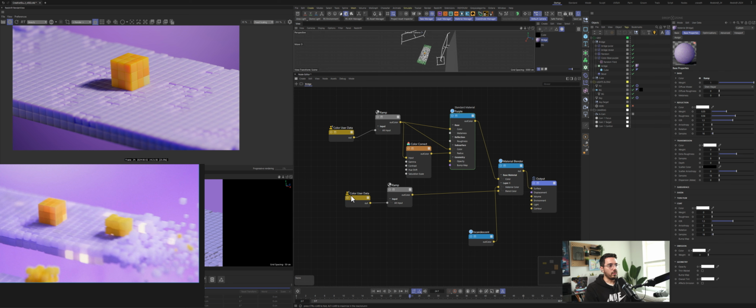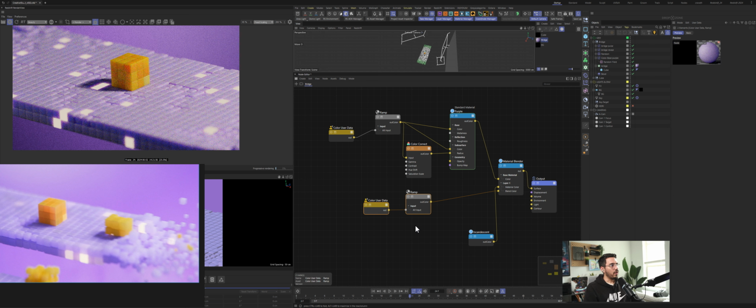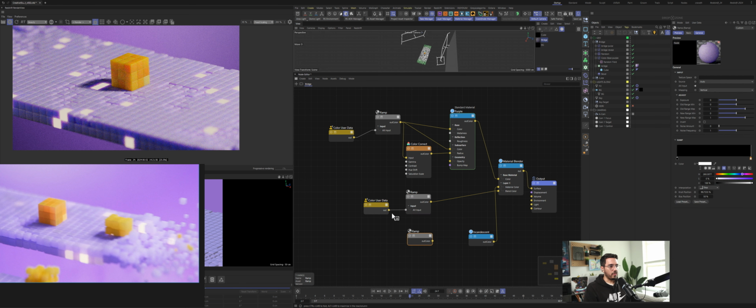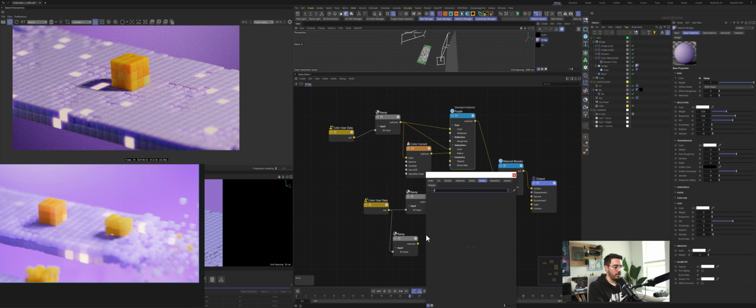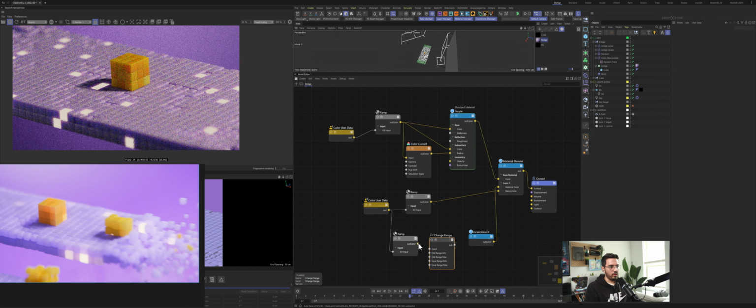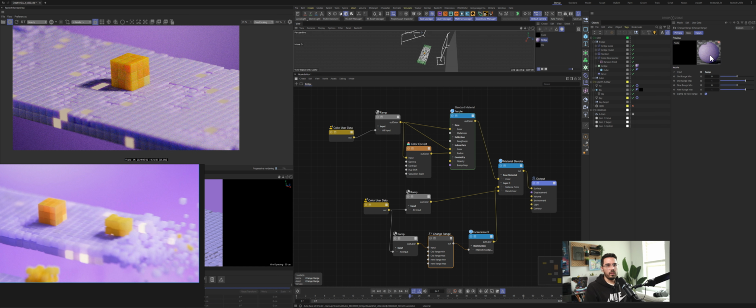We need to use this, and then maybe let's reuse this ramp in... well, I'm not gonna be able to do that. Let's change range so that I can input this here and then change range into the intensity multiplier. If I make this 0, we're going to turn them off.